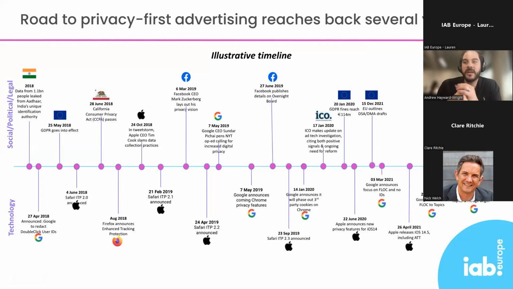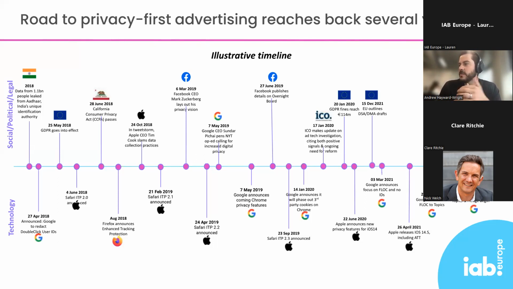So starting back in 2018, we've had multiple social, political implications with data leakage. Then most importantly, GDPR goes into effect, California CCPA as well. Around a similar time, we're starting to see the browsers make changes. So Safari's ITP 2.0 protocols come out, which start the journey of the third-party cookie being removed from Safari, and also a reduction in the window that a first-party cookie remains on a user's browser, down to 1 day or 24 hours now as well.